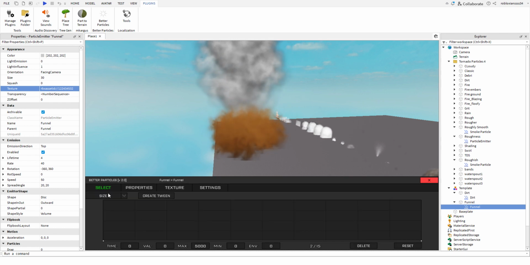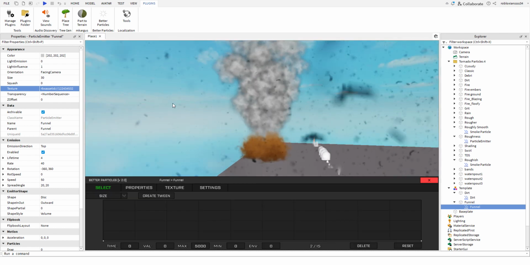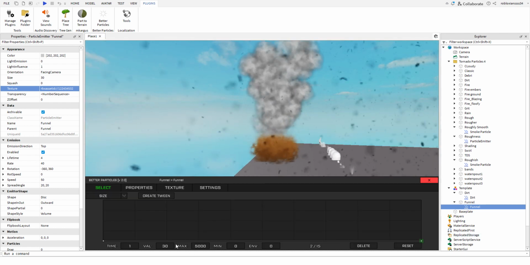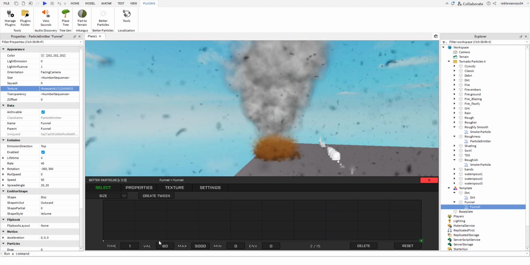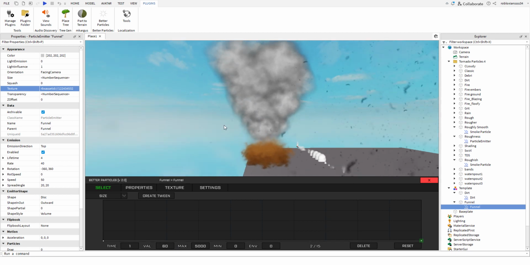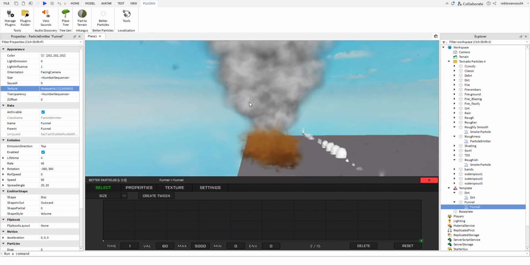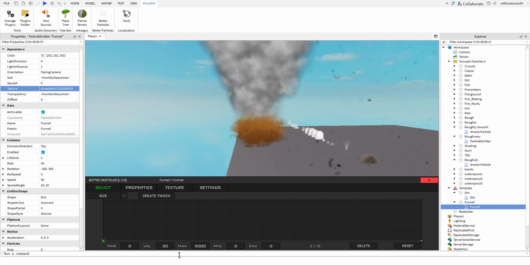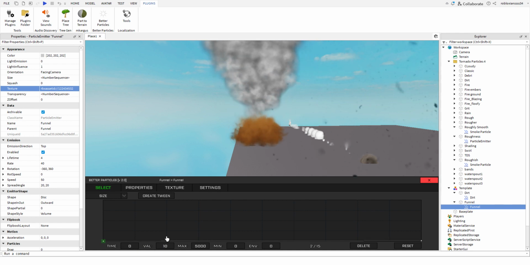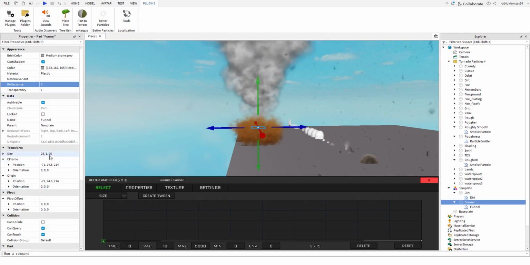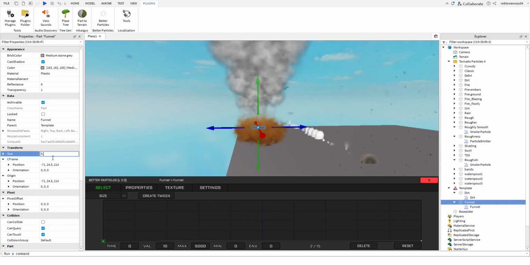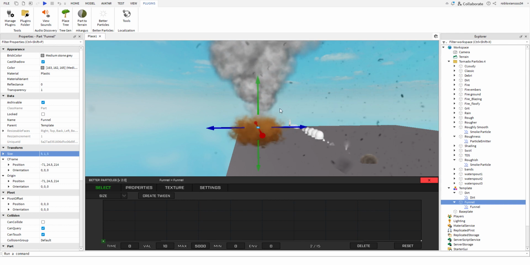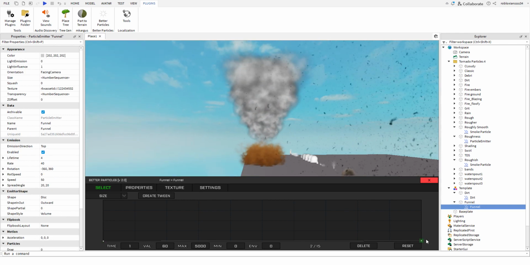So go to properties and then size, and set the size up to like 60. So now that looks way smoother. But this is more of a cone than a funnel, so I want it to be a little bit smaller at the start, and maybe put the size down to 5, 1, 5. So now that's more of a funnel looking shape.